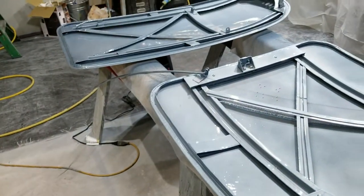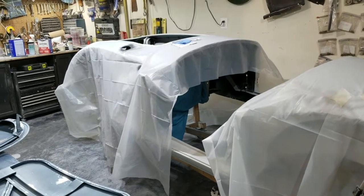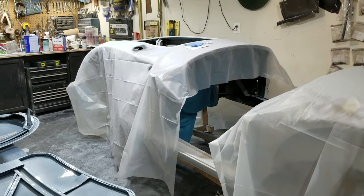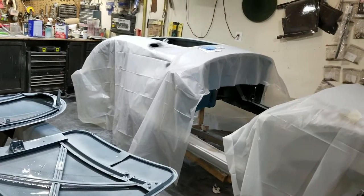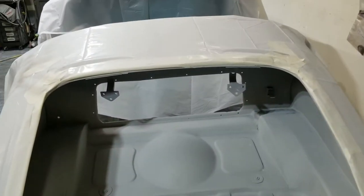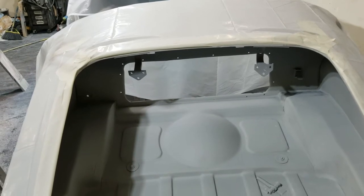Alright, so what's next? I'm going to let this cure overnight. Obviously, I'm going to do the trunk and the engine bay probably tomorrow, and let that sit for quite some time. And I got to think of a good way to get this stuff nice and warm. I'll get up in the morning. I've got a couple of errands to run in the morning, so what I'll probably do is get up, reposition my little heaters so that they're under the trunk and engine bay, and then so that the surfaces are nice and warm, nice and hot.